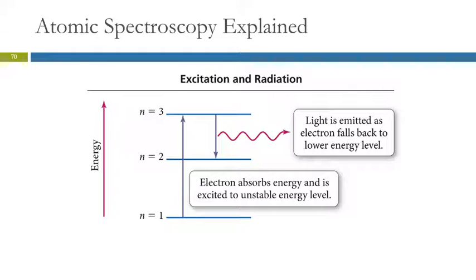That would correspond to a dark line in the absorption spectrum, because electrons can absorb that particular level of energy and go up here. Up there, it's not stable. It's going to come back down. It doesn't necessarily go down to where it started from. It could go down to any other levels in between. And when it does, the difference in energy, the energy that it's losing, is emitted as a photon of light. This photon has a particular energy which corresponds to a specific wavelength, and those are the individual lines we see.